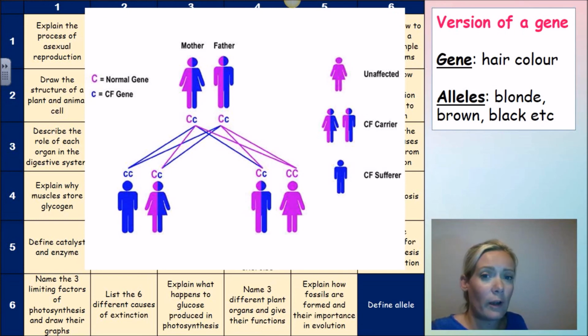However, the blue boy, in this case, has inherited both small c's, okay, and therefore that child will have cystic fibrosis. Please make sure if you're doing cystic fibrosis and they give you c's to draw in the exam, like a genetic diagram, you make it so clear when you draw big C and little c. It's a rubbish letter to use, but they often still get you to use it. But please make sure you're so neat with your writing that you're very clear whether you want to do a large C or a small c, because that's an easy way to lose marks. Okay, so an allele is a version of a gene.